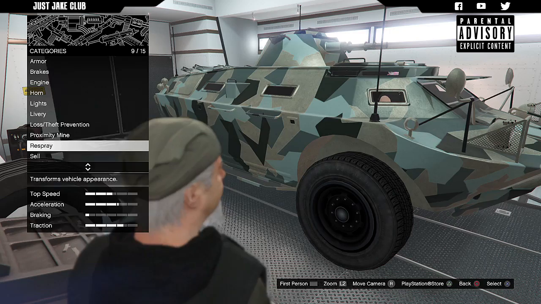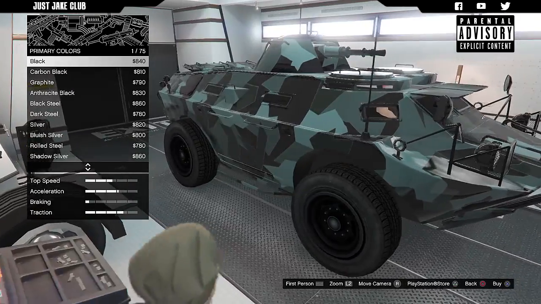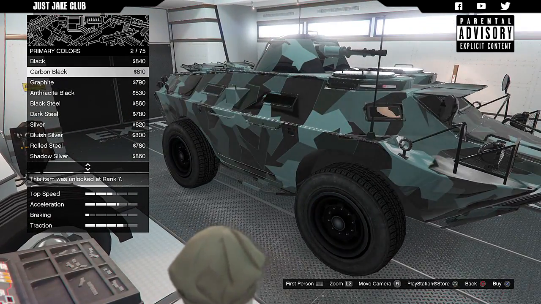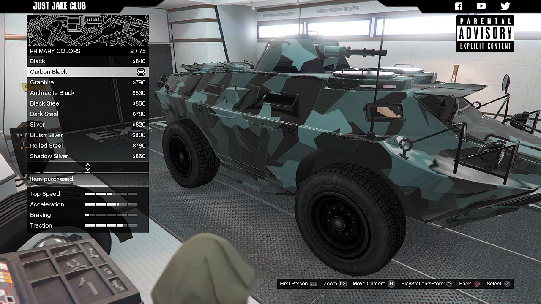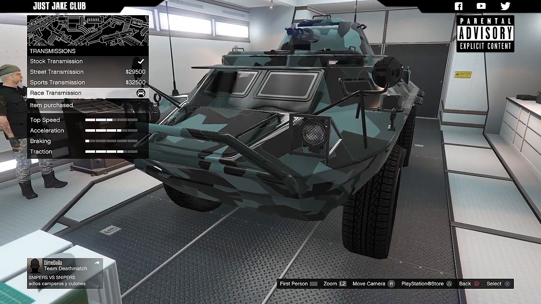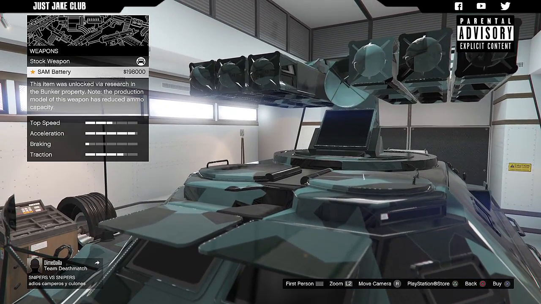So now we have got the respray. Do we want a classic colour on this? It'll be a gloss colour. Ooh, now that looks quite cool in gloss, man, with black as well. I know some people might think it's a little bit boring, but I think it looks the best, man. We're going to go with carbon black, just because I think that looks pretty sweet with this livery. Next, we've got the transmission. Obviously, we're going to get a race transmission. Then we're going to get the turbo tuning. Then we move on to the weapons. Obviously, we're going to get the SAM battery.